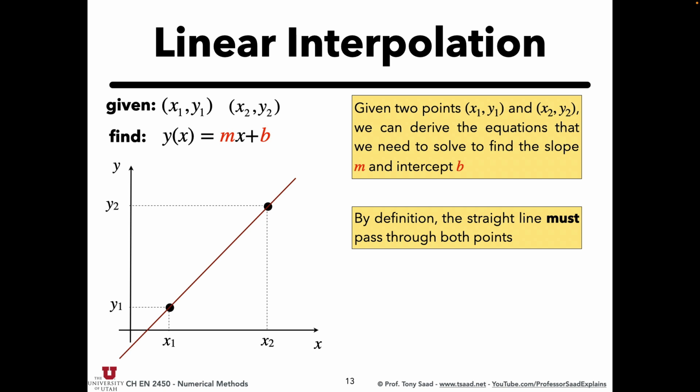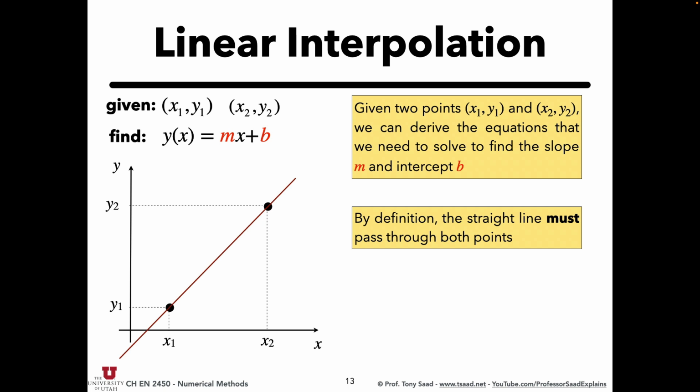If you've taken statistics, or if you've done a best line fit in Excel or in Pandas or whatever, you will find that the regression line doesn't pass through each and every data point because it's not interpolation, it's regression. It's something different. Here we are doing interpolation. We at least must recover the original data. So if I were to evaluate that straight line at x1, it better give me y1. If I were to evaluate it at x2, it should give me y2, by definition, by construction, right?